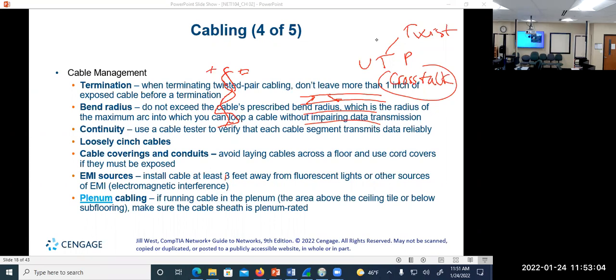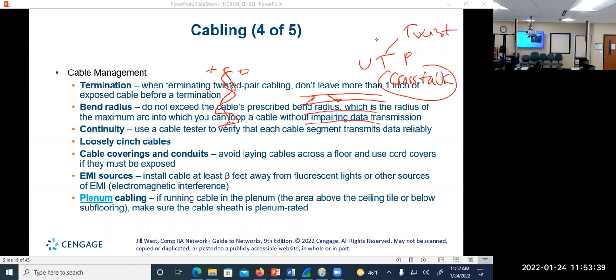Okay, this one is a cable data. You can test the continuity by plugging one end of the cable in one end and the other end here, and you can check if the pins match together, right? When you terminate it, sometimes the pin locations are very misaligned. So it tells you that 1 matches 1, 2 matches 2, 3 matches 3, and whether the cable passes the continuity test or not.